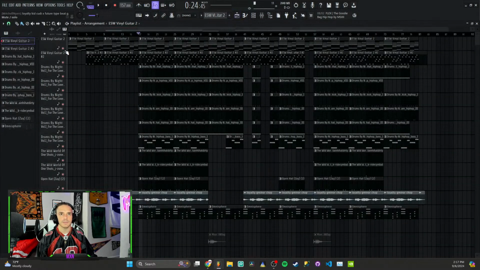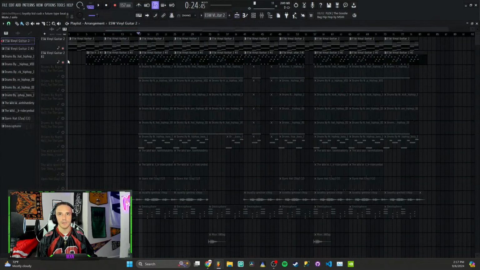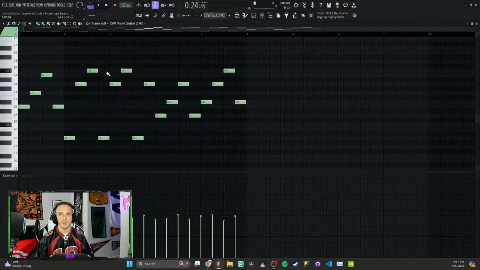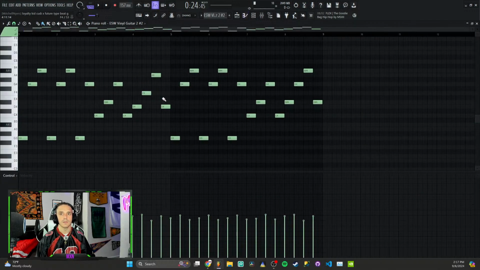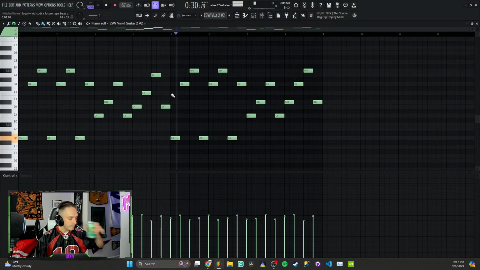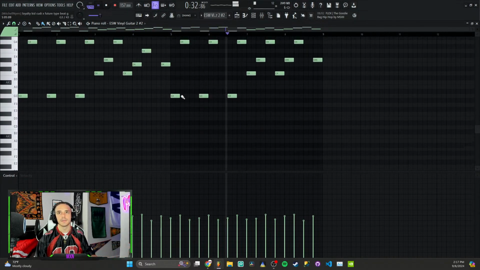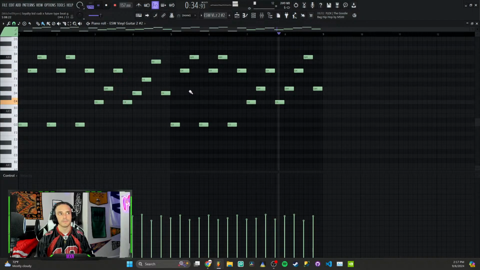Now to make it even more intriguing over the top, I did an arpeggio of the chords and edited the velocity of that. You could even have done that from the randomizer arpeggio.